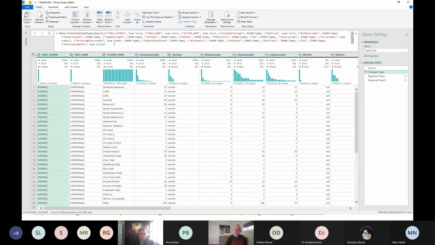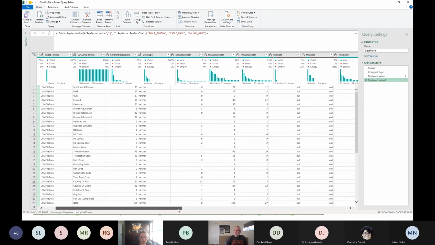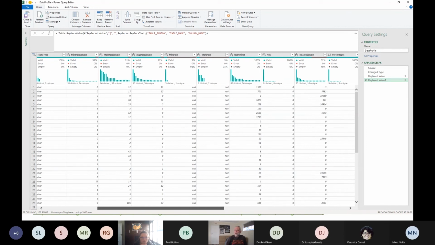There we go. Okay. So the nice thing about this is, of course, it's unique. It's unique for a column name, and that's something we have to look at when we profile a database: what could be our business key, and you want to look at those that have distinct and unique values. That makes sense because it should be unique at a column level. Then we get our data length, the data type, the minimum data length, the maximum data length, and all of this analysis and ratios that come from this profile.